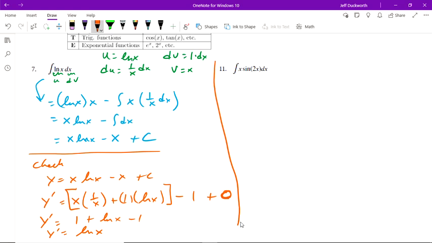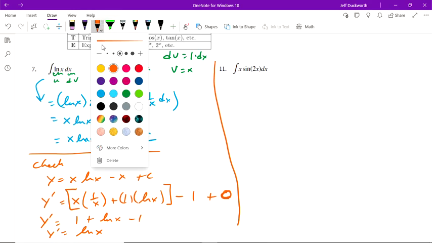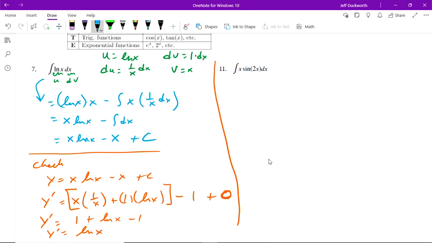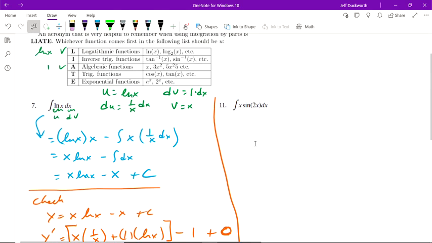All right, let's try this other one here. So we have x and sine of 2x. x is the same as we had in our number 6 on the previous video. We have an algebraic function, this is our x. And we have a trig function, this is our sine of 2x. We don't have a way to just take u as 2x and get a du of x. That's not going to work, so we'll break these up.